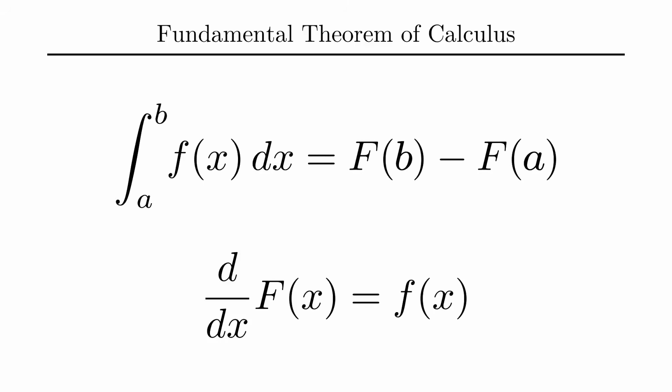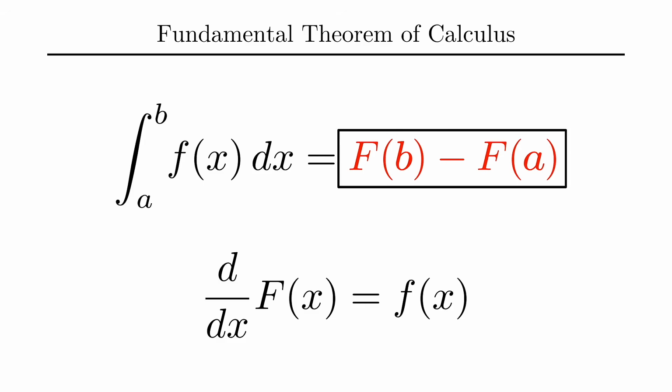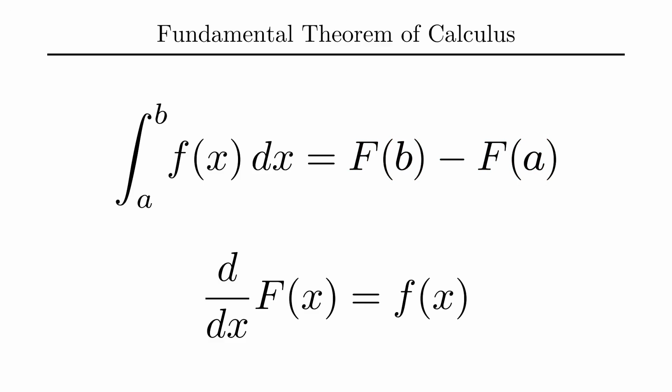Here we can see a really bizarre property of the fundamental theorem of calculus. The answer to the integral depends only on the information at the endpoints. Nowhere on this side of the formula does anything between a and b play any role. To what extent does this hold for complex functions?